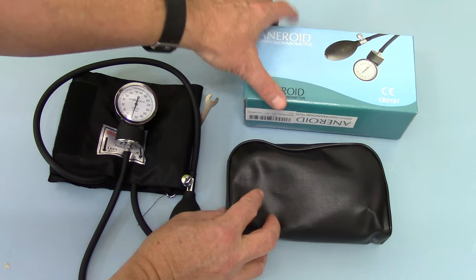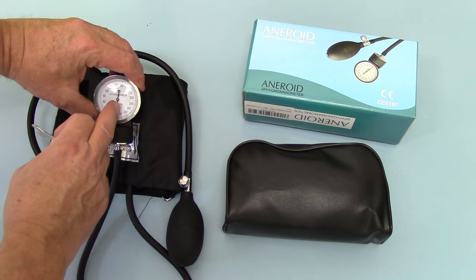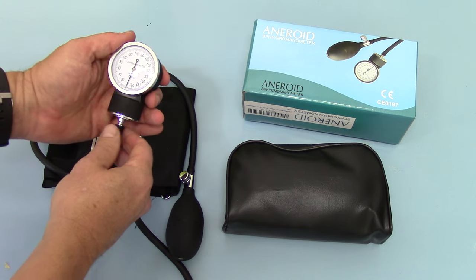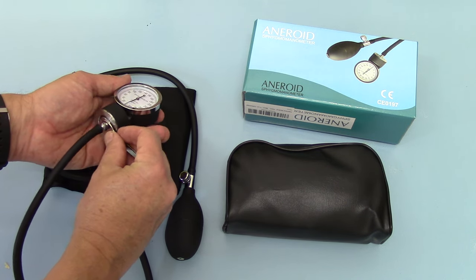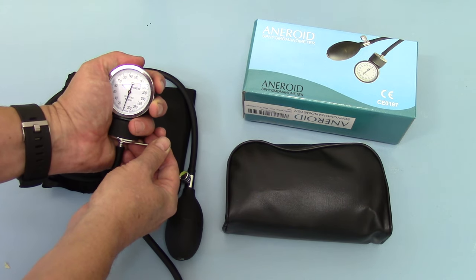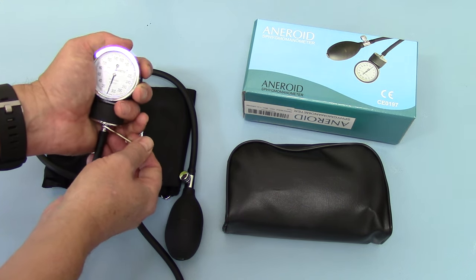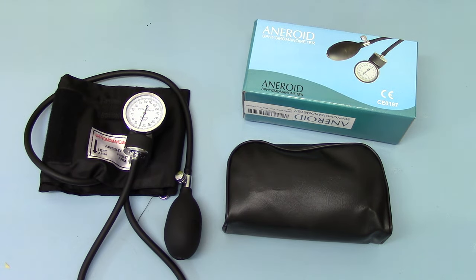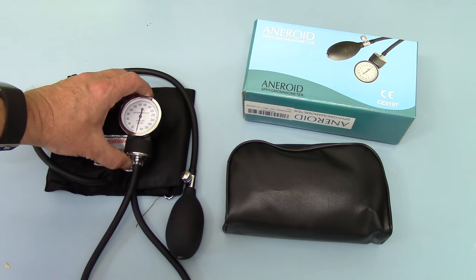In the instructions you will also get this little bit of kit which is for adjusting the setting on the aneroid sphyg. Occasionally in transit — these are all set up by the manufacturer at the factory — but this tool goes on the base of the flange and can be used to just adjust the dial to zero. You want that exactly on zero. If you pump it up and let it down a few times, it should then go automatically back to zero, but in transit sometimes they can lose their settings, become jogged or knocked. If that is the case, the first thing you should do before use is set that with no pressure in the system at all, so it is nicely pointing at exactly zero.